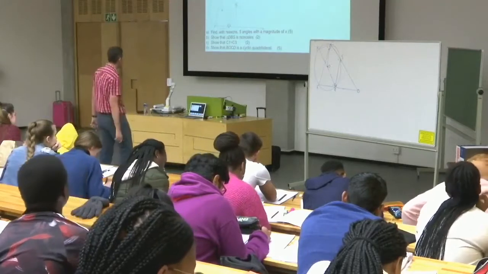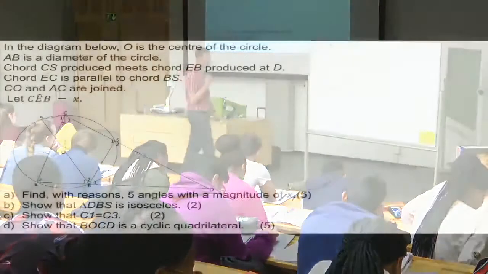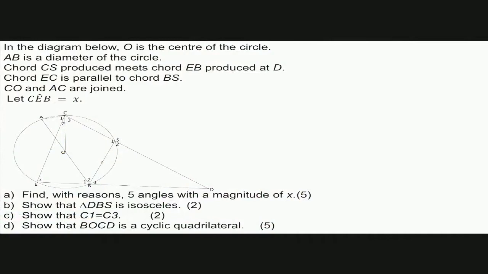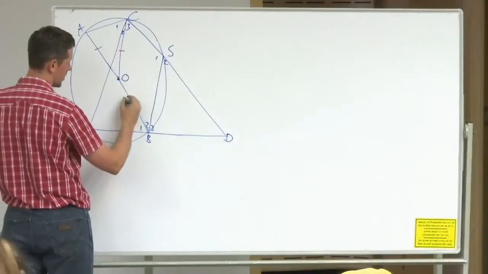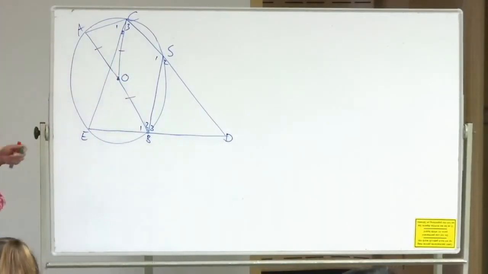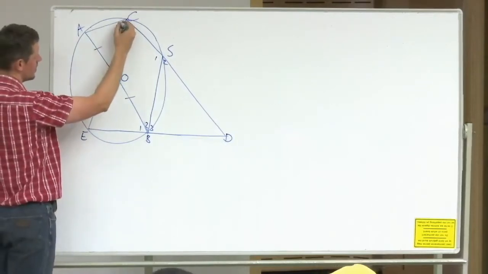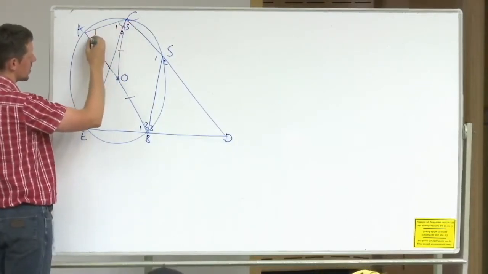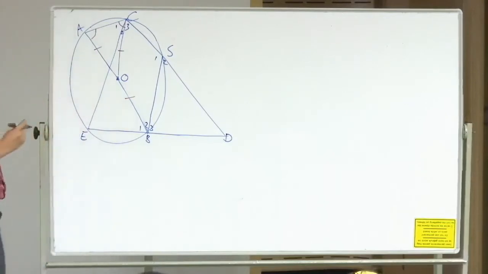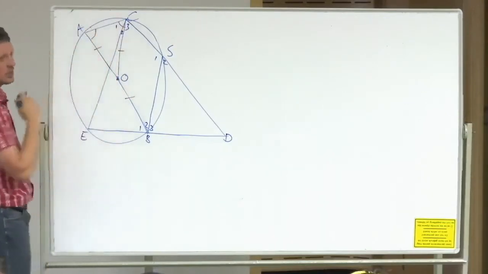In the diagram below, O is the center of the circle. Automatically, I go and I look at all the theorems that have to do with centers of circles. Well, I know that one is equal to that one is equal to that one, because of radii of a circle. Automatically, I have this angle equal to that angle there, because it is an isosceles triangle.